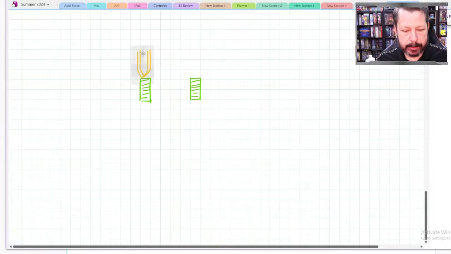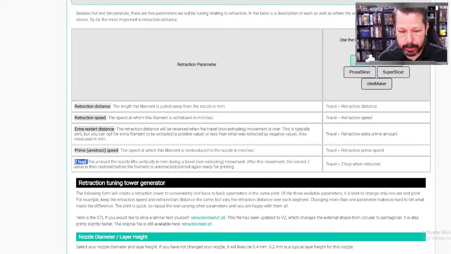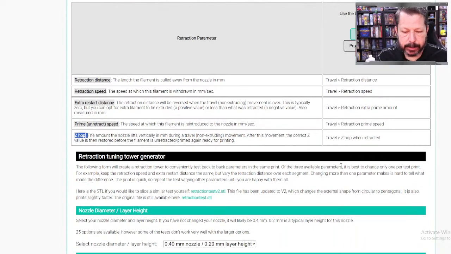So Z-hop says, all right, you're finished with this layer, bump up a little bit and go across so you're not dragging filament from one post to the other. You raise the nozzle up, move, do your travel, drop it back down, and print on the other side. That's what Z-hop does. It's usually like a millimeter or something, a small amount.